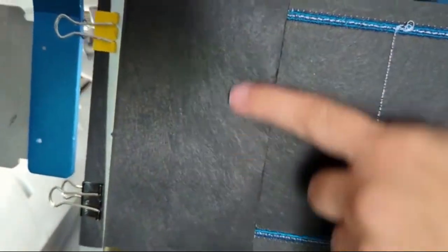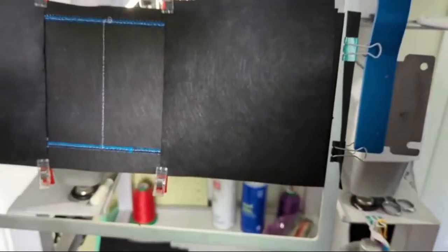There's the shorter pocket on that side. I'm using black stabilizer. And there is the longer pocket. Let me see if I can, ooh, take you out of there. There you go. So this is the back of my hoop.